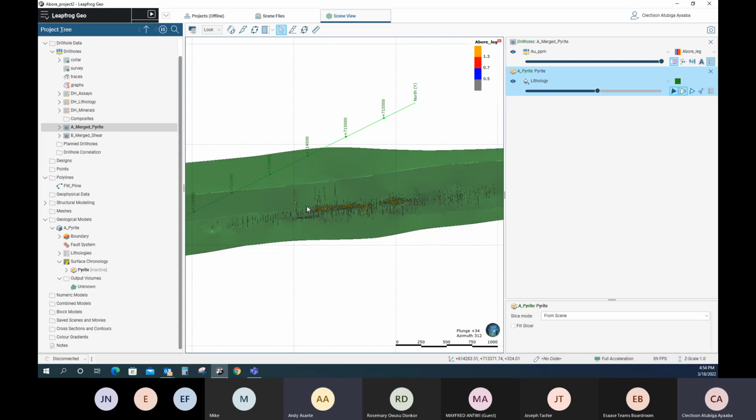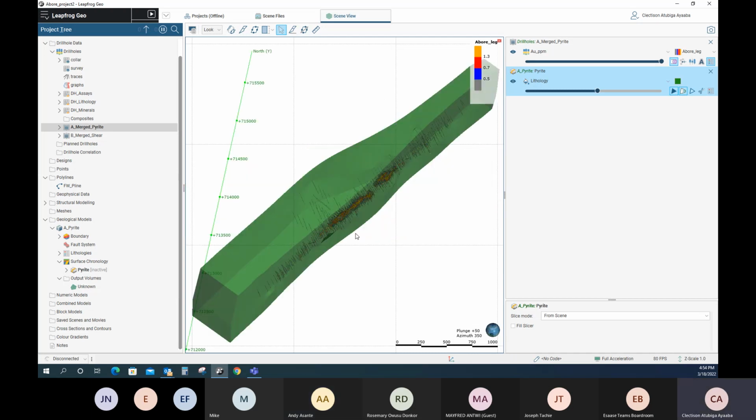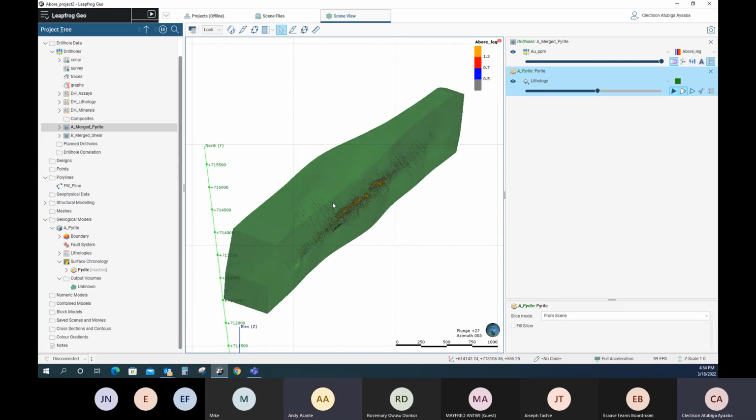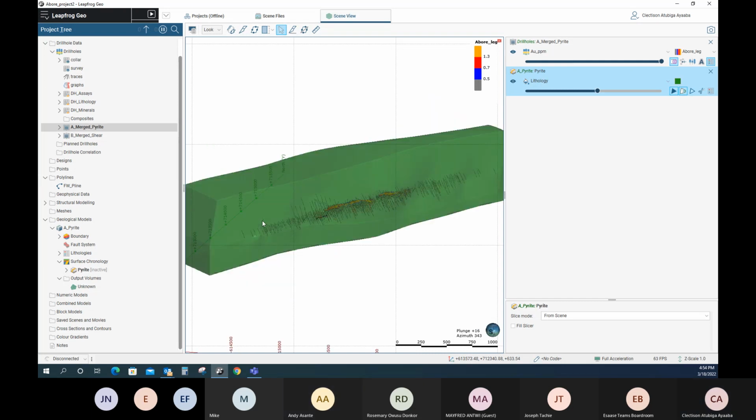So this is constraining the shear, and the shear will constrain the domains that we are going to create. And if you have a code inside, the code will also sit inside the various domains that we create.